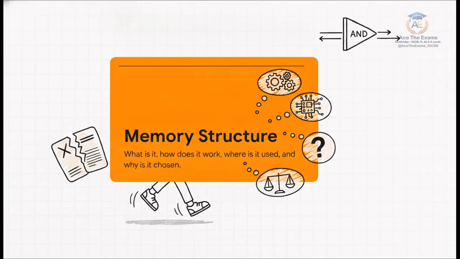To actually power through those steps under exam pressure, you need what we call the 4-prompt memory structure. When you're revising, throw away those basic flashcards that just have a symbol on one side and a name on the back. Seriously, ditch them. Instead, always ask 4 things. What is it? How does it work? Where is it used? And why is it chosen over the alternatives? This totally replaces rote memorization with a deep, applied understanding.